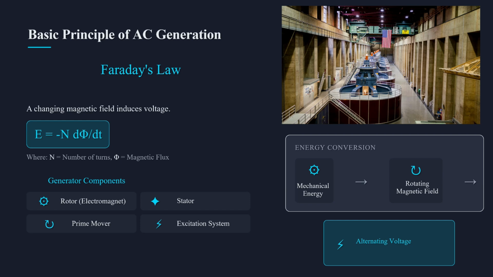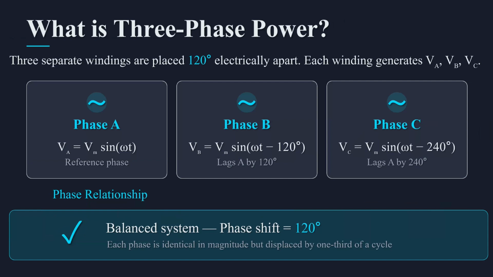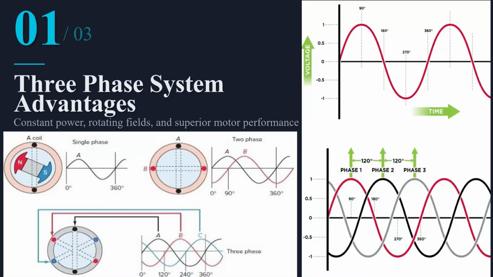Active power, measured in kilowatts (kW), performs useful work such as driving motors, producing heat, or illuminating lamps. Reactive power, measured in kilovolt amperes reactive (kVAr), does not perform useful mechanical work but is essential for establishing the magnetic fields required by motors and transformers. Apparent power, measured in kilovolt amperes (kVA), represents the total power supplied by the electrical source. These quantities are related by the simple expression S squared equals P squared plus Q squared.